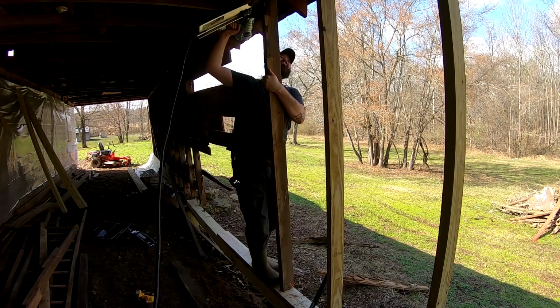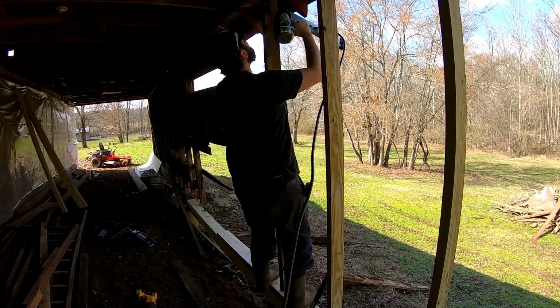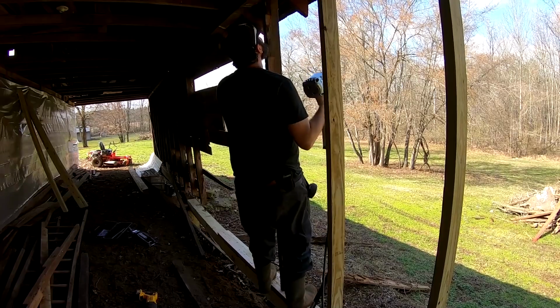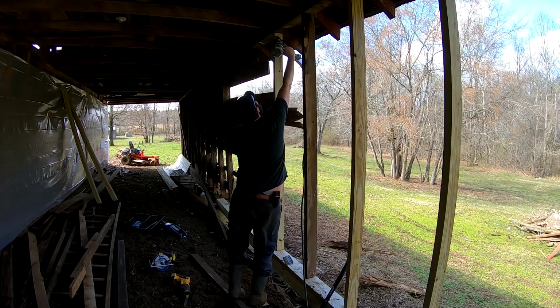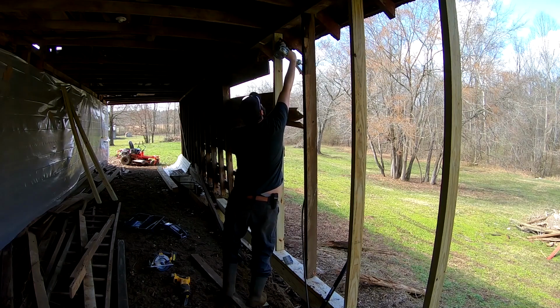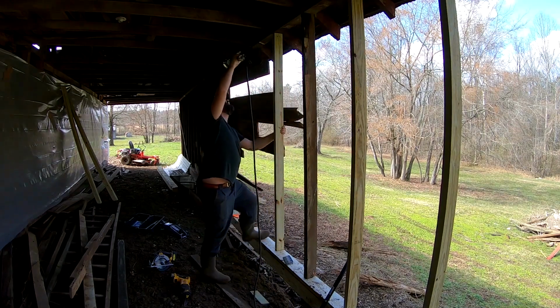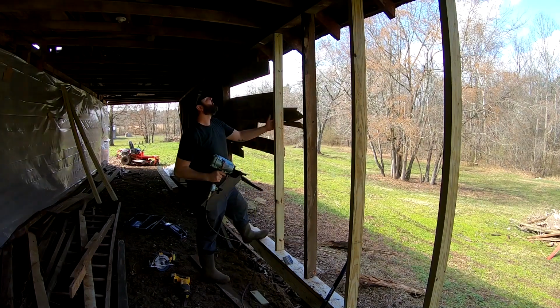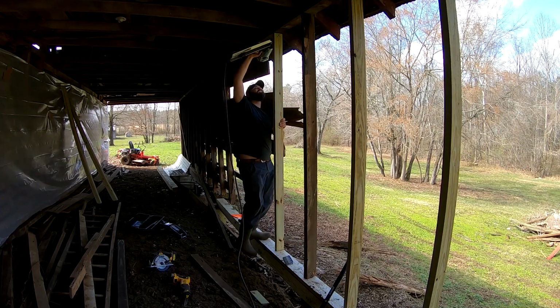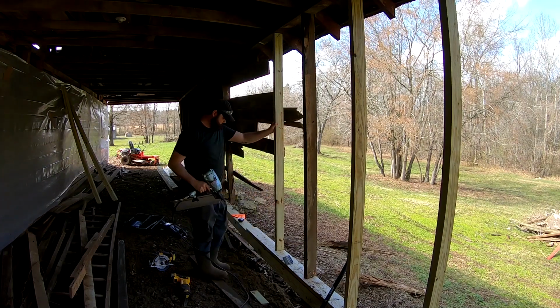So yeah, right here we're pretty much going to finish it up, and I'm not going to put any siding on this, not for a while. We have a lot of other projects going on as well, and we just don't really have a lot of time to re-side this entire thing. I want to make it look good, so we're definitely going to be doing that. Just keep an eye out for future videos.